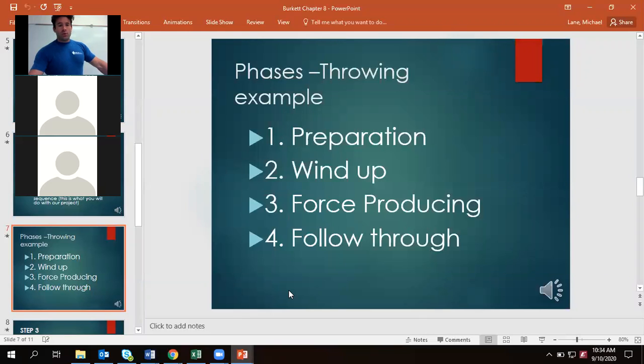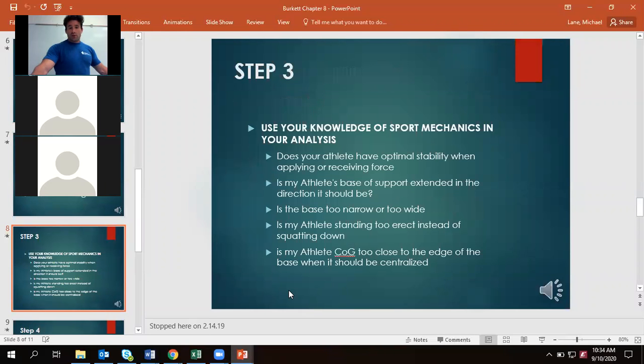So we've already talked about the joys of throwing. So making sure that they're starting with an appropriate set, they're doing an appropriate windup where they're staying balanced, but they are really getting themselves as wound up as possible. They're producing that force in an organized way that's going to allow them to be successful, and then they're going to safely follow through so they're not going to risk injury.